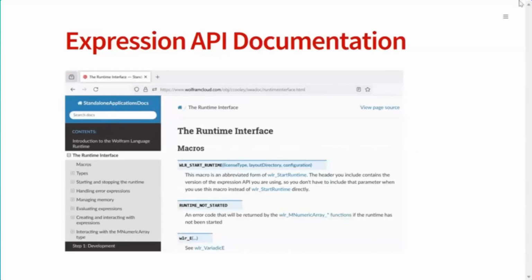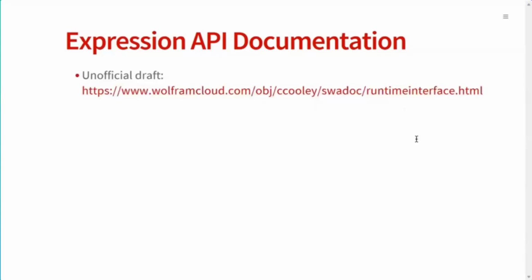I thought it might be helpful to scroll through and see how the documentation is structured. Unfortunately, we've been rolling out this project in stages, so the documentation isn't publicly available yet. But I wanted to show this link, and it's in the slides. It gives you the draft form of the documentation. It's rough, but just in case you wanted to start doing things with the expression API now, here it is.